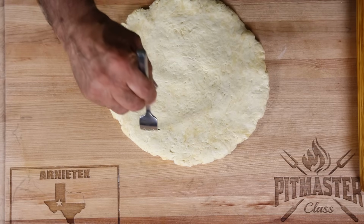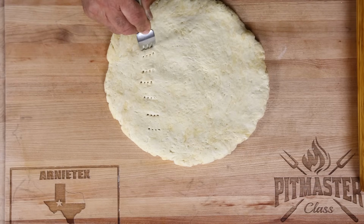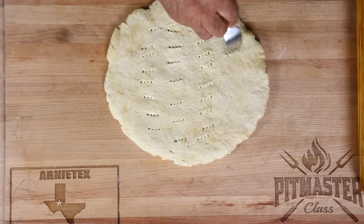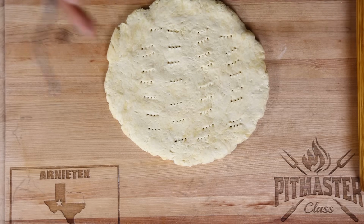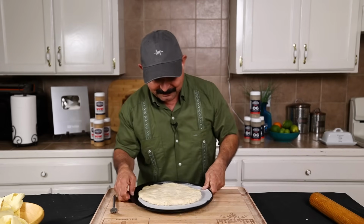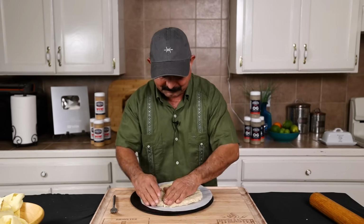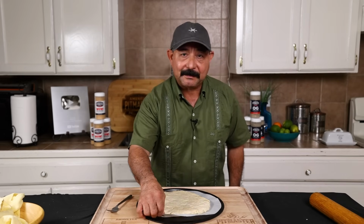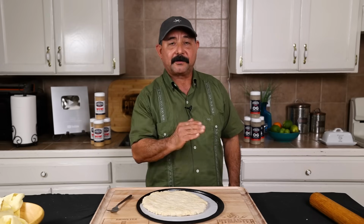We're gonna poke a few holes through here. It's not a certain number of holes. It depends on your bread size, but this helps it cook all the way through and it cooks even from top to bottom. And then you gotta be quick, otherwise it'll wanna fall apart on you. And I didn't get it right in the center of the parchment paper. It's okay.